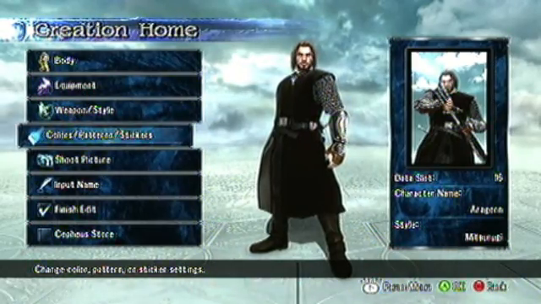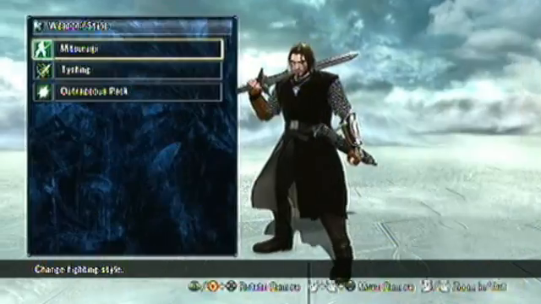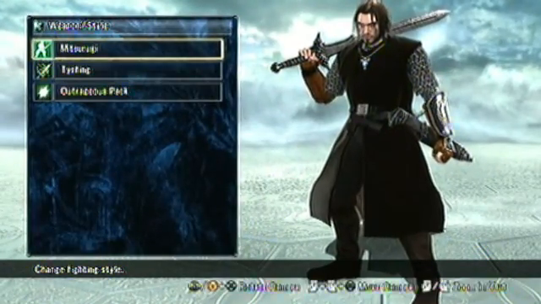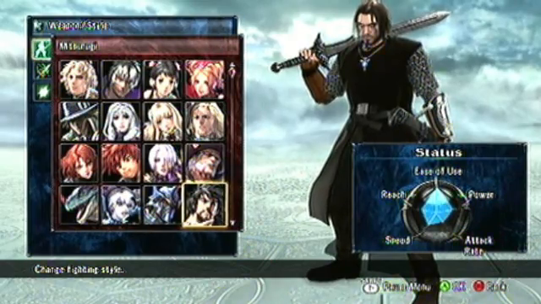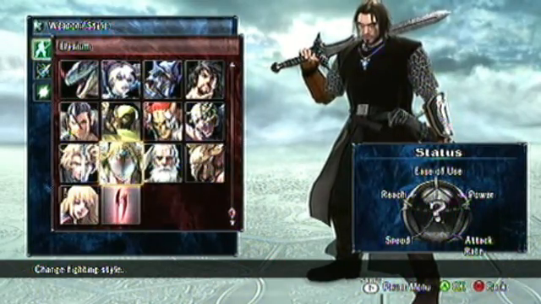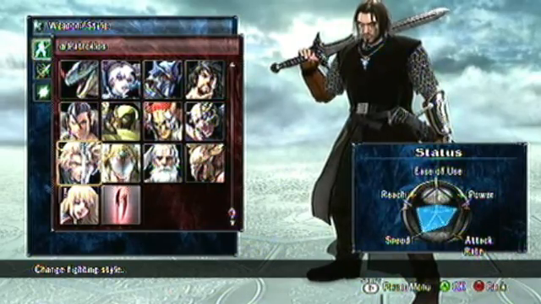Alright, now that we did the equipment, let's get to the colors. But before we get to colors, I'll get to the weapon style next. For the weapon style, I use the Mitsurugi style, obviously. I hope it's obvious. I don't see what other style you'd give him. He uses a sword. He uses it one-handedly, and sometimes he switches to two hands, but usually it's one-handed.